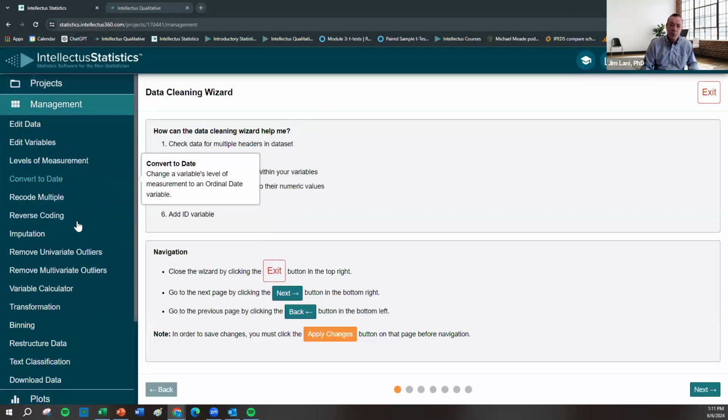So as soon as you upload data, there's a data cleaning wizard, and it does different things. Like it gets rid of multiple headers, updates variable names, fixes misspellings, converts Likert type to numeric, and so forth. So let me just run some of this.